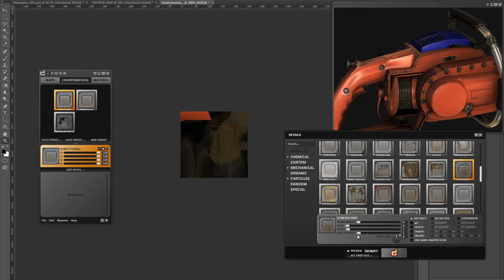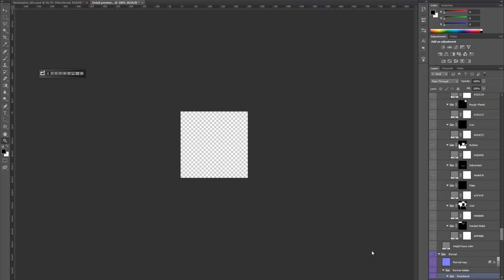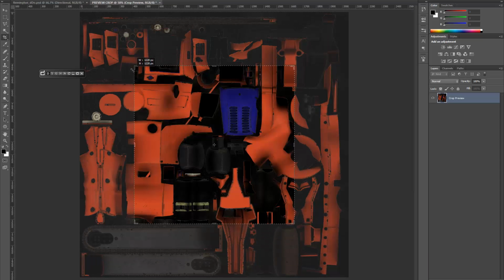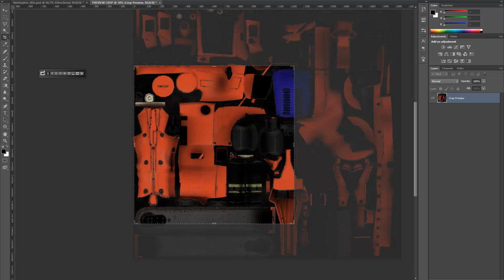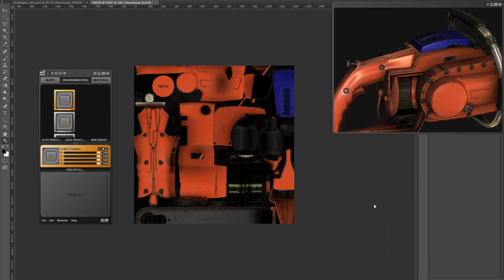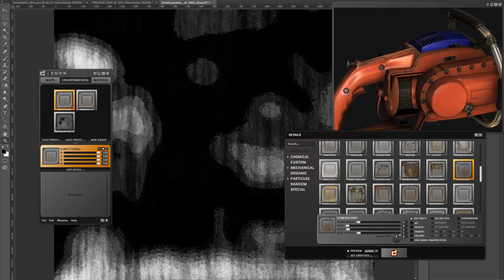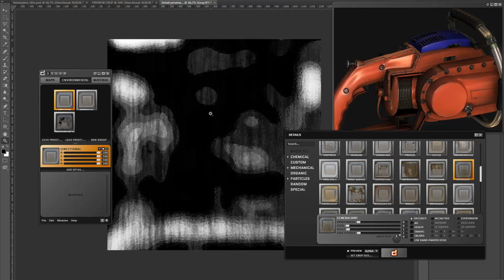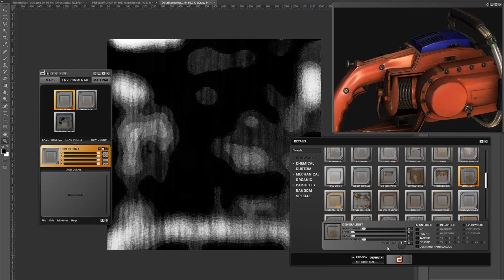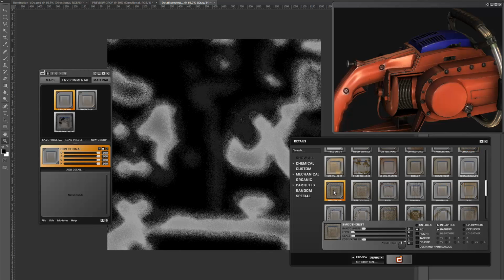And while previewing, you have two different options. You can either preview it directly on the map, or you can preview on the alpha. I'm just gonna change the crop size or preview size, and I'm gonna show you what it looks like when you're previewing it. When you preview it on alpha, there we go, it's a bit easier to see what's going on, but it's a bit difficult to see exactly where it's applied and how it's gonna look on the map. But I prefer to use alpha first and then move on to on map once I found a detail I like. I'm gonna keep looking through the different dusts we have.